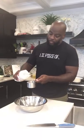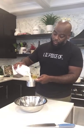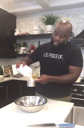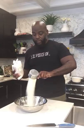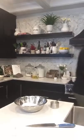Okay. All right. So I got a nice little cute cup measure here. And I'm just measuring out one cup of my finely ground cornmeal. Okay.